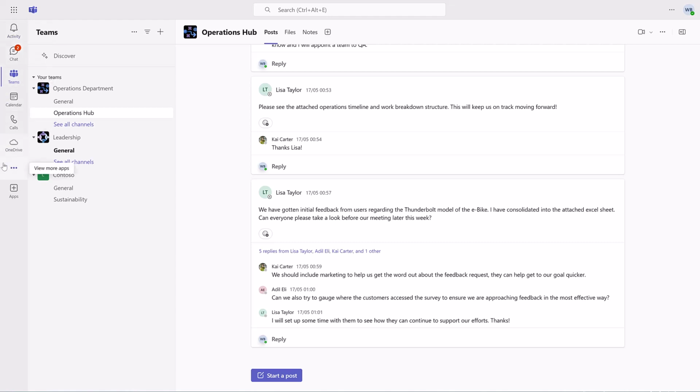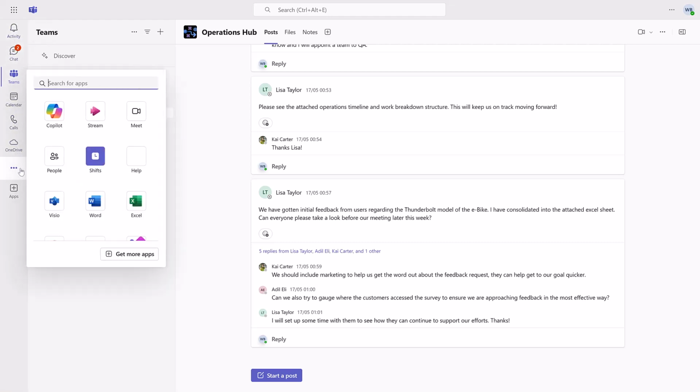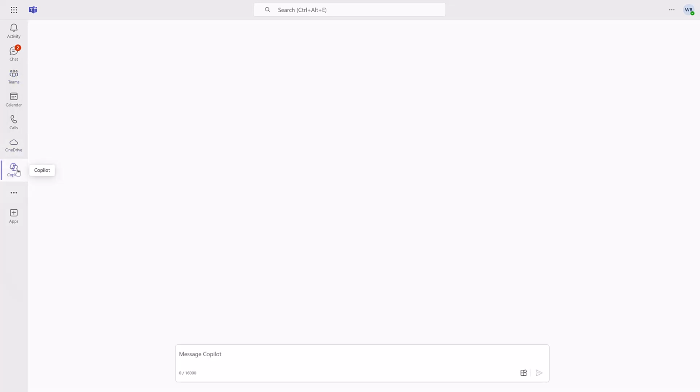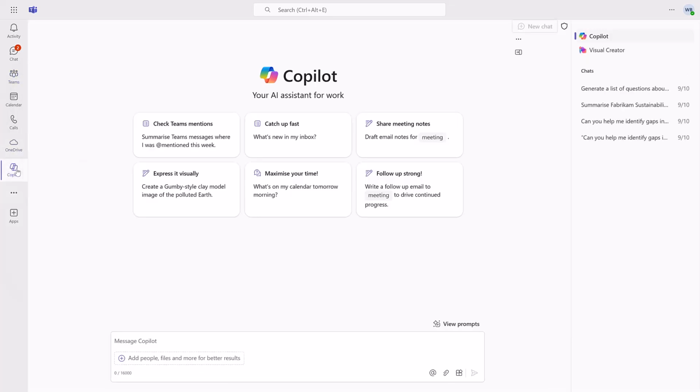If you don't have Copilot here on the side, if your organization hasn't pinned it for you, if you just hit the ... here, now you can see that my Copilot icon is there already, but I could just start typing Copilot, and if it's installed, it'll be there for me. And then I can click on it and it will appear here. And then all I need to do is right click that and then hit pin, and that'll be there, and I can drag this. So I prefer mine at the top here.